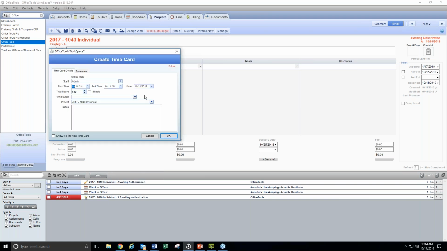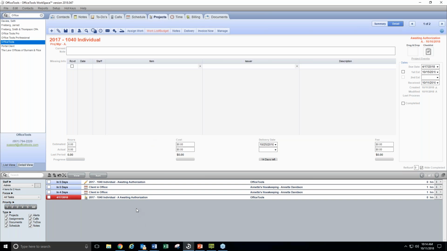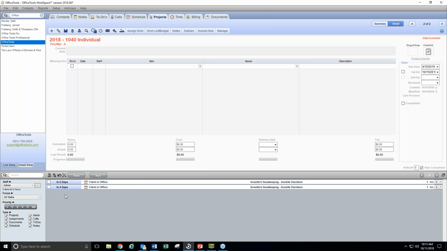To quickly capture my time, I'm going to hit cancel because I'm not going to track my time. And if you notice, this assignment will remain within my work list because I have not completed this assignment. So you have an option to track your time even though the assignment has not been completed, or if the assignment has been completed, it would be as simple as placing a check to the left of the title of that particular item.